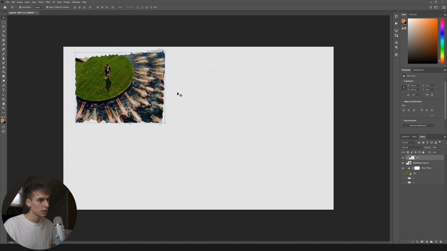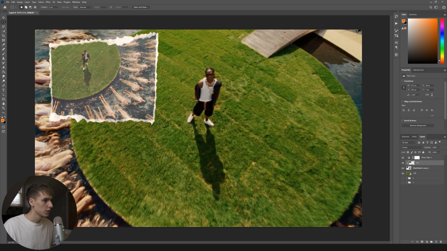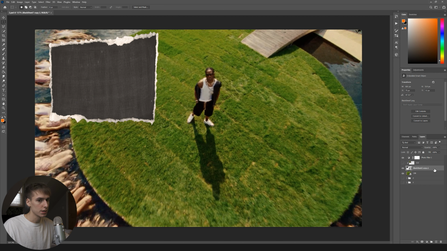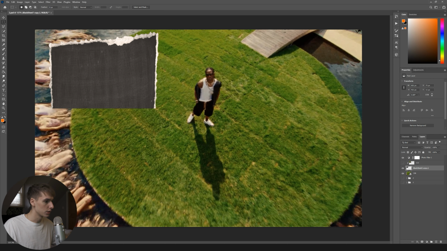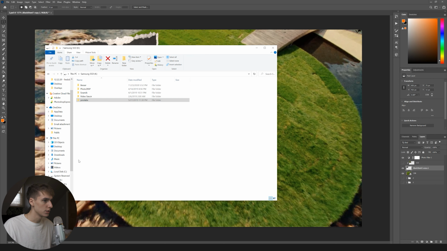Go ahead and copy the black sheet that we were using for the clipping mask, and then we can turn on the clipping mask here and scale it up so it fits. And then I kind of just want new rips on this photo filter here, so we can actually turn off the overlay so I can see a little while I'm working, and then go ahead and rasterize this. That way we can change up the ripped edges on this one, just so it doesn't look like the same image over and over again.